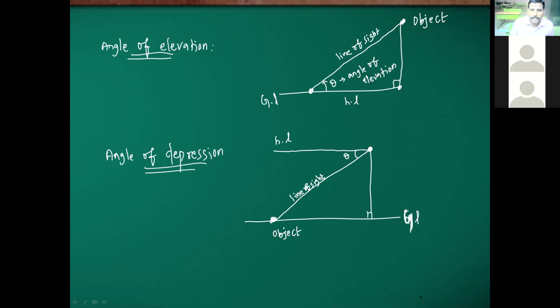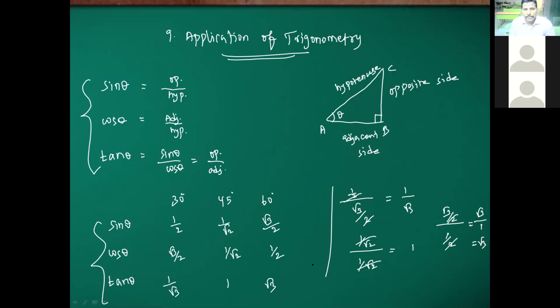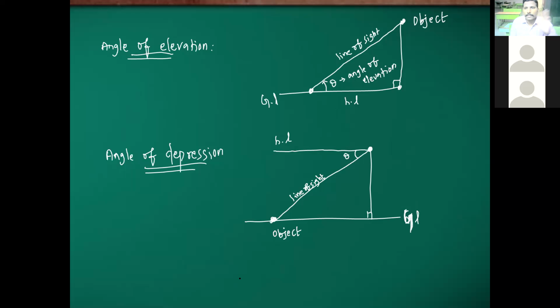It's over. Understand? So these two definitions and the ratios and tables are very important. The table you need not prepare fully. Sine, cos, tan is enough for this chapter. Like this, the sine, cos, tan ratios are enough, as well as these two definitions. Here the very important thing: when we take this theta, suppose the theta value is 30 degrees, the 30 degrees will come here, because the horizontal line and the ground level will be parallel.